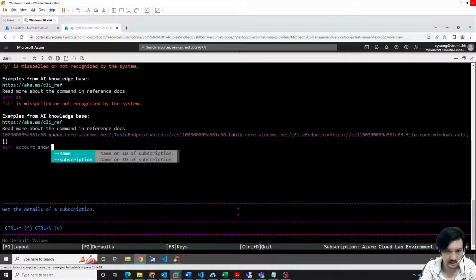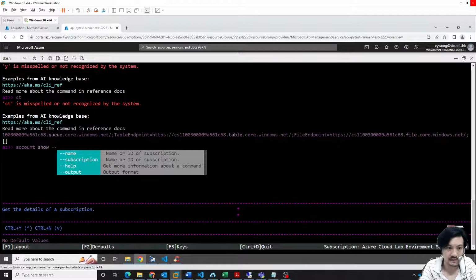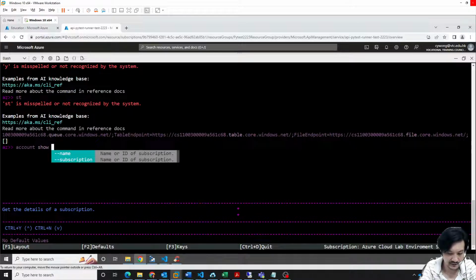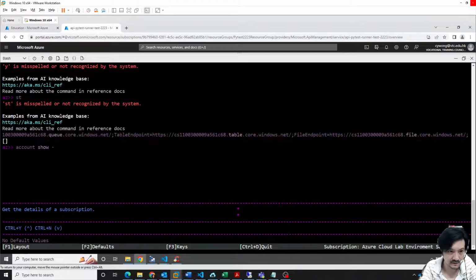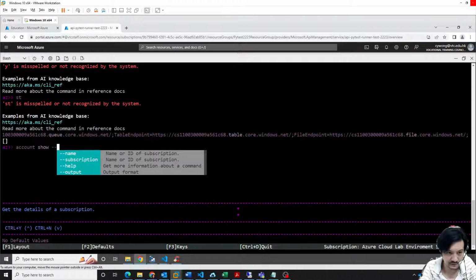Let me try. Normally there is an output option here, for example, output. Yeah, the first time it's not coming out. When you type a single hyphen you get a short one, with a double hyphen it's just the name.